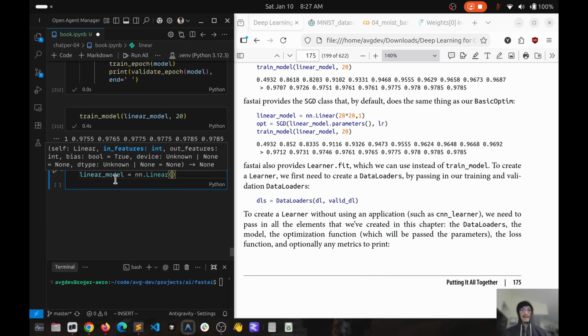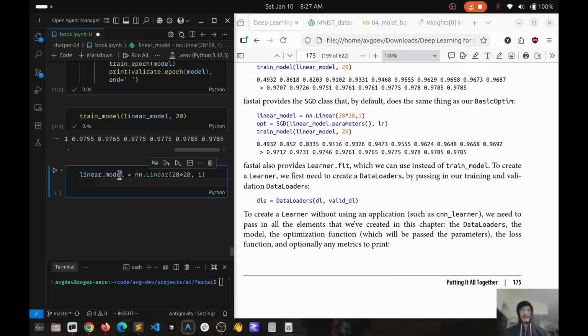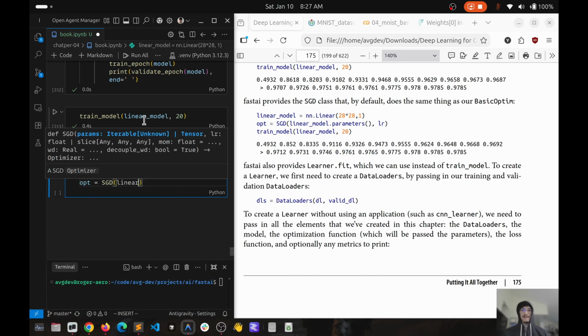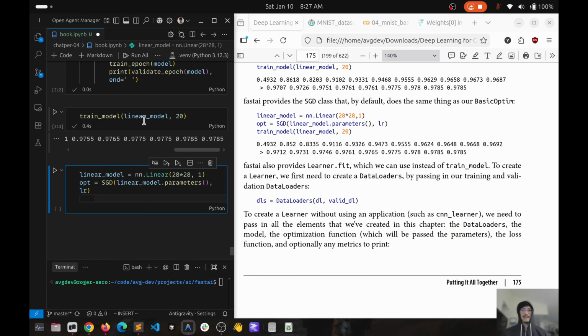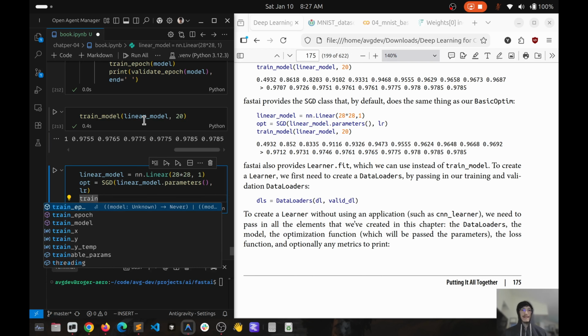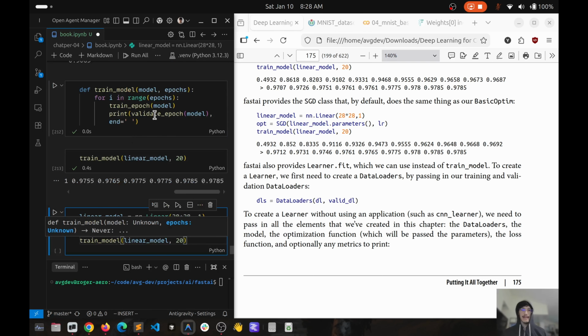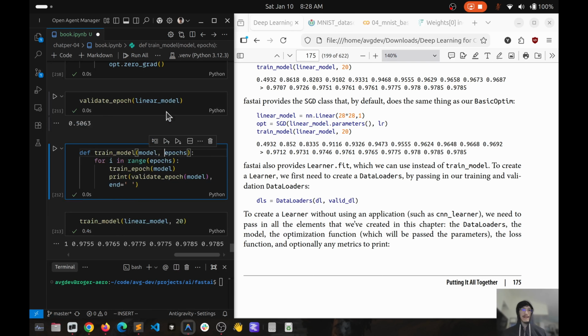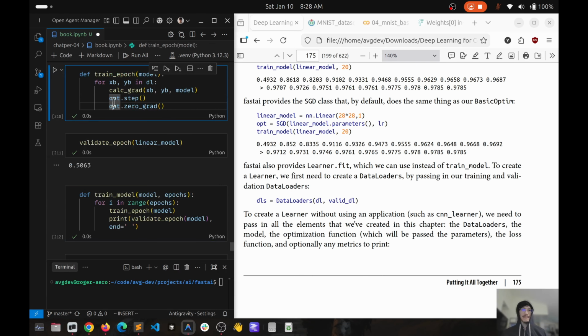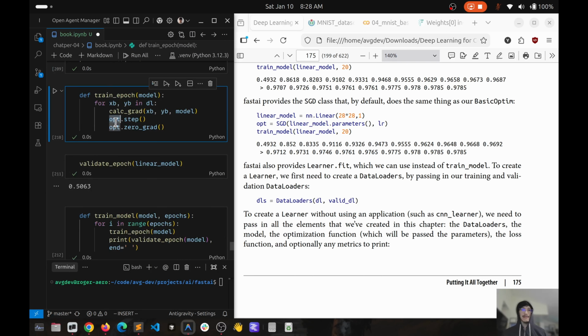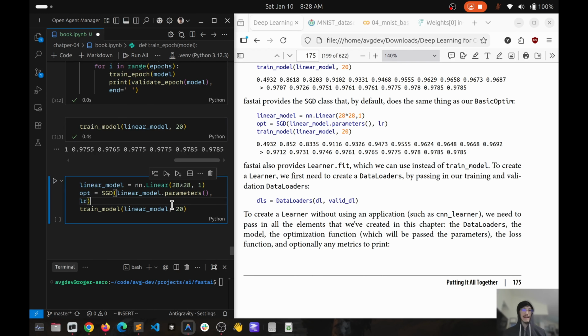Create nn.Linear(28*28, 1), opt = SGD(linear_model.parameters(), lr), and then train_model(linear_model, 20). Train_model is going to implicitly use opt, which we had redefined down here.